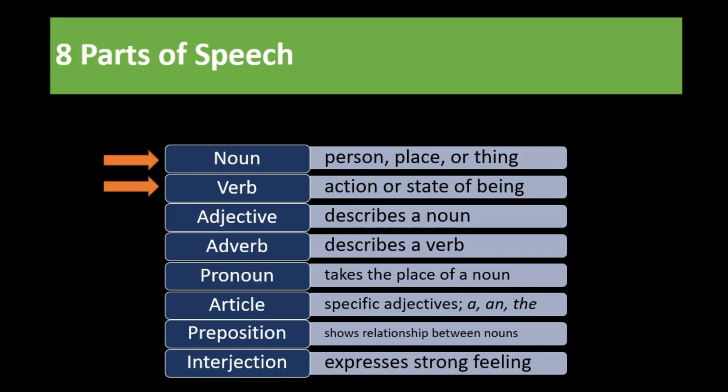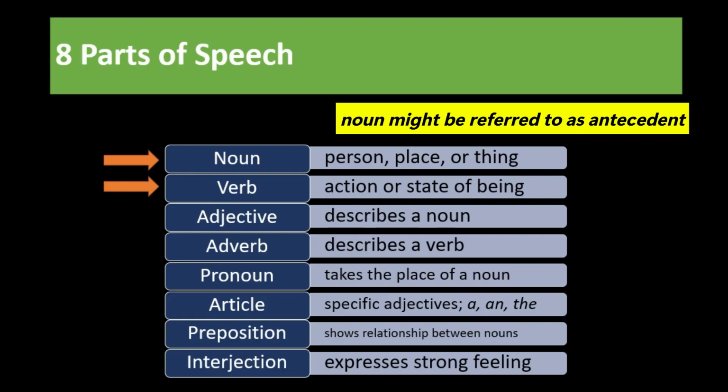And when it comes to the multiple choice portion of the exam, like I mentioned, they will give you sentences that are incorrect. They are written grammatically incorrect or they're missing a word and you need to choose the correct word for the answer. So as we see, there are 8 parts of speech. We have nouns, verbs, adjectives, adverbs, pronouns, articles, prepositions, and interjections. When it comes to really understanding English grammar and knowing how to use it correctly, you don't need to memorize this list, but you need to be mindful that the words you use when you write a sentence are going to be filled with at least 2 of these. And these 2 are where you see the arrows, the noun and the verb. Every sentence needs a noun and a verb.